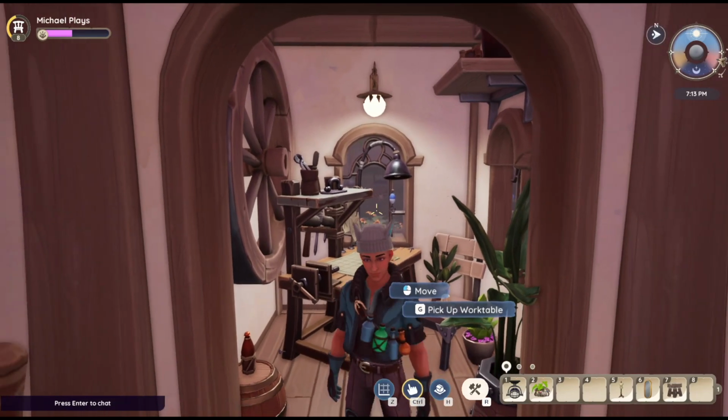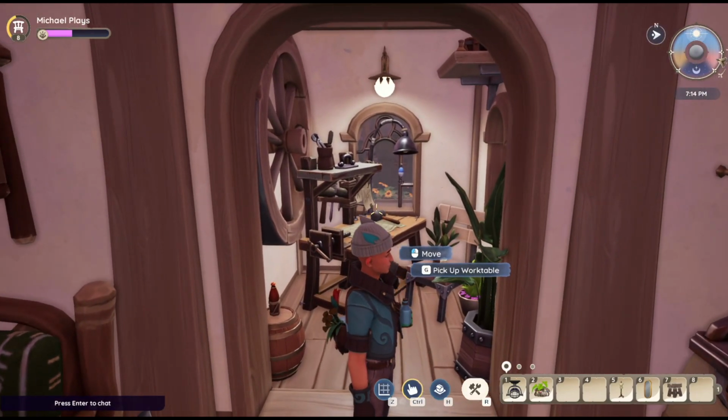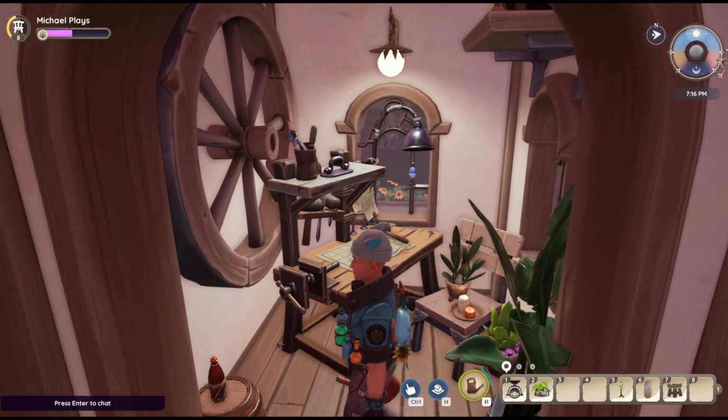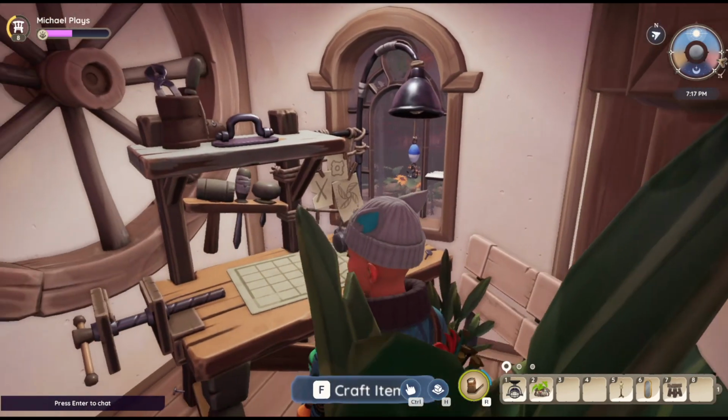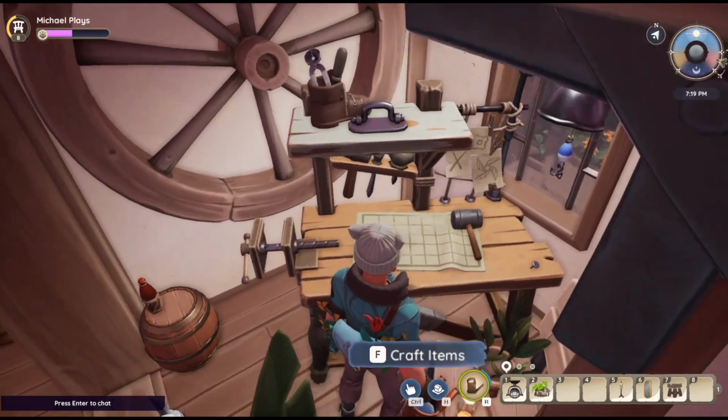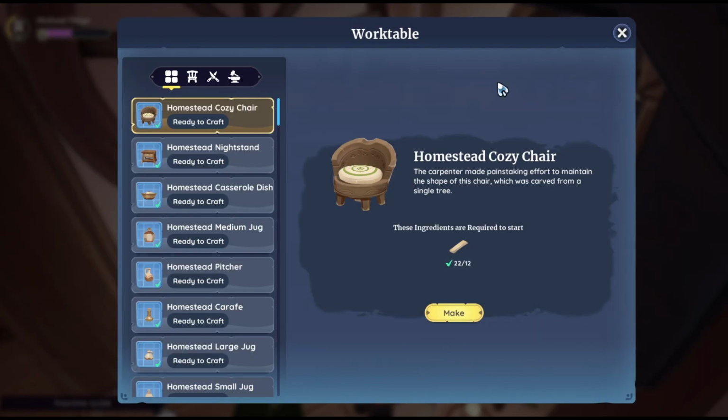And there we have it. That's the finished look for room number 3. As you can see, it's pretty cluttered and a little bit hard to actually get to, but if you get to the right spot, you can actually still craft items, which is, again, the point.